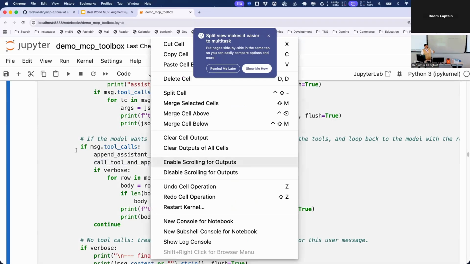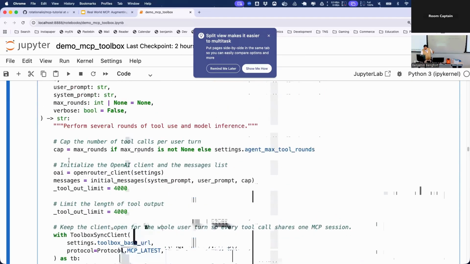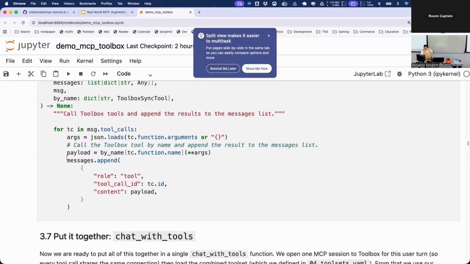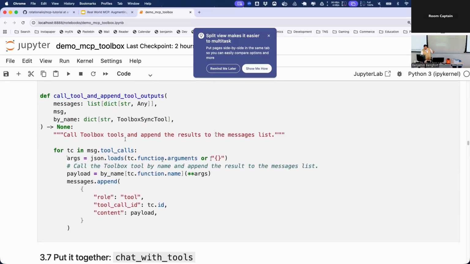right? So this function, I go to definition. Call tool. This is going to get the arguments from the LLM or an empty dictionary for no arguments. And then it's going to call that function with the arguments, right?